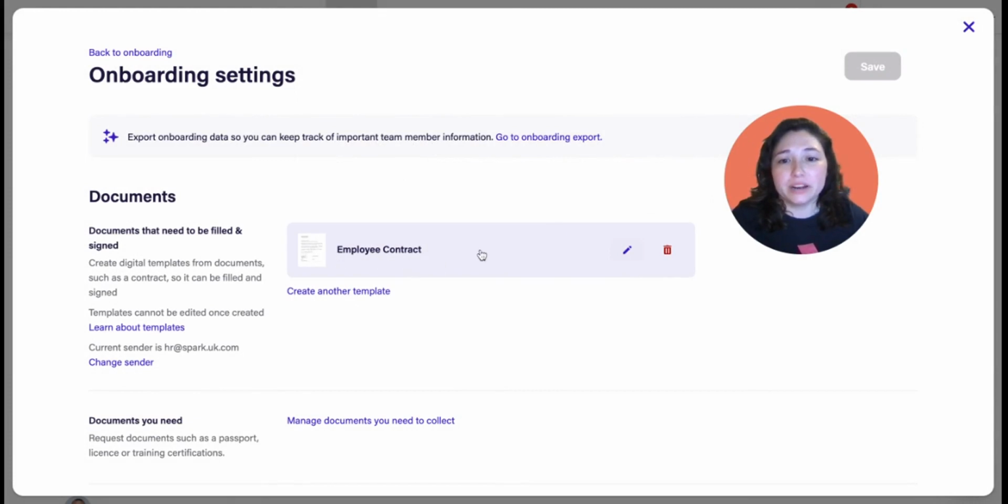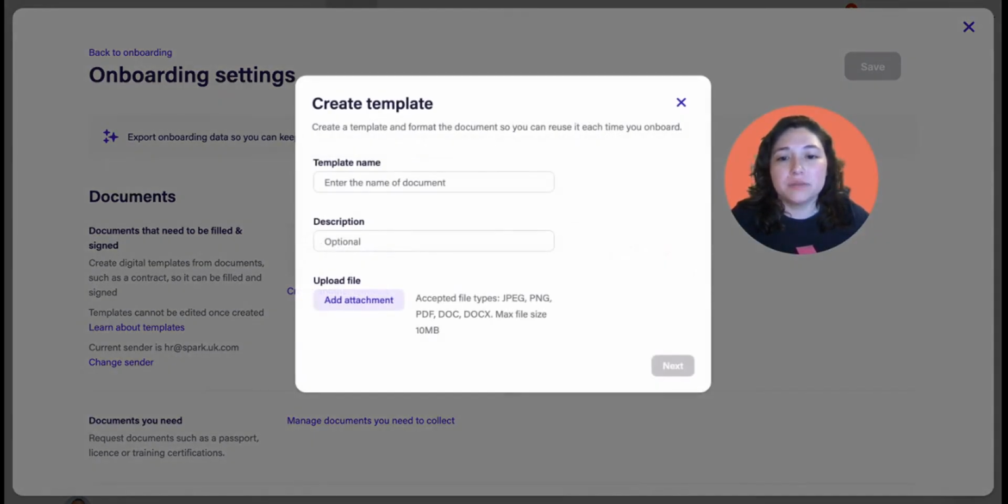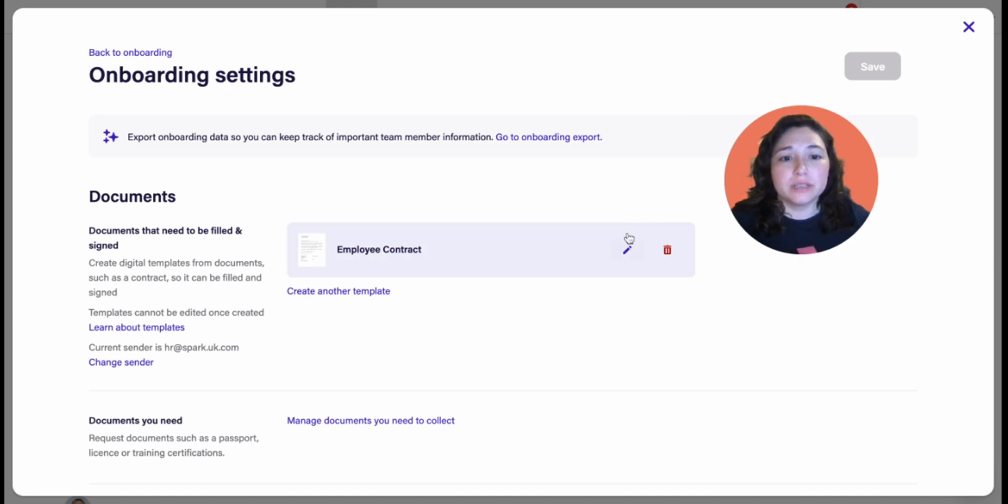And the next bit here is to set up any documents that I need filled and signed. And I've got an employee contract as an example here, and we will go through it in just a second. But to set up a new template or a new contract, just come into the option to set it up for the very first time, give the template a name, you can add a description if you'd like, and finally add an attachment. Now, the way that this feature works is think of it as a fillable PDF. So you are going to put your contract in to Deputy, and then you're going to specify where in that contract we should be filling in information. So let's take a look at that now.